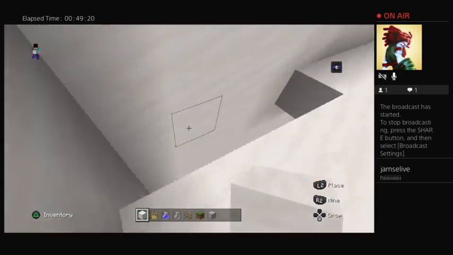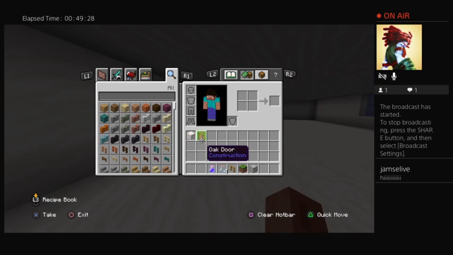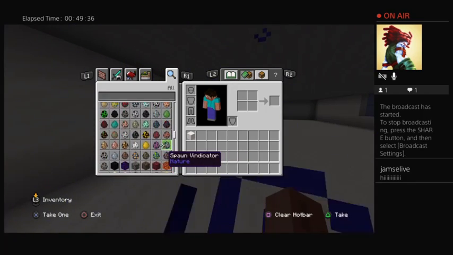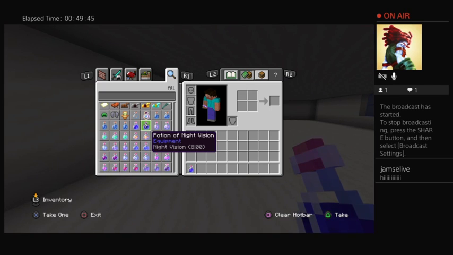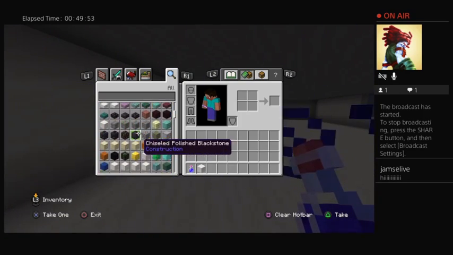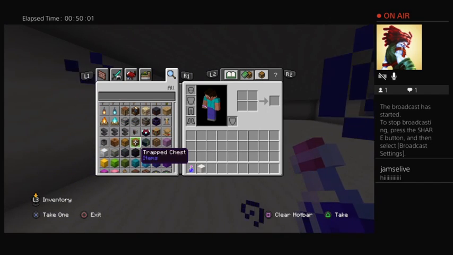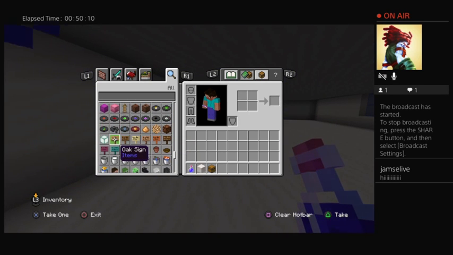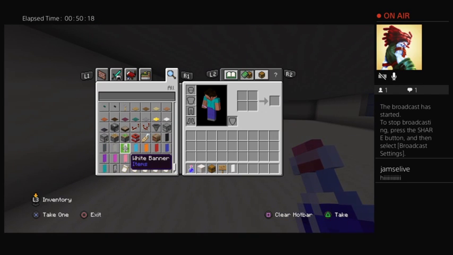Alright. We'll get to these in a minute. We're going to grab some new materials. We're going to keep our smooth quartz block. We're going to keep our potion, which I just threw away. I don't know why. I need potion of night vision. We're going to need smooth quartz block. We're going to need chests. Oh, that's a trapped chest, not chest. We're going to need signs. We're going to need white banners.